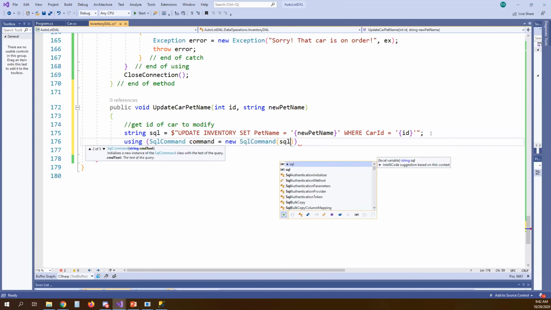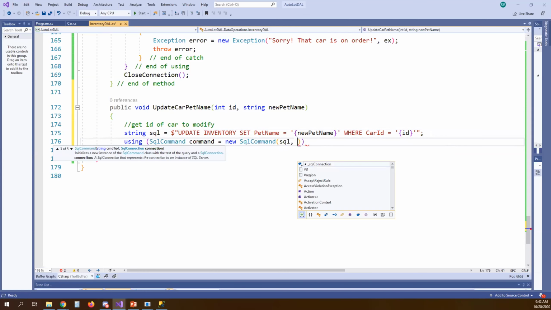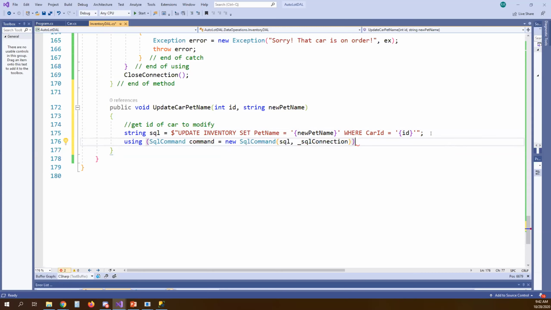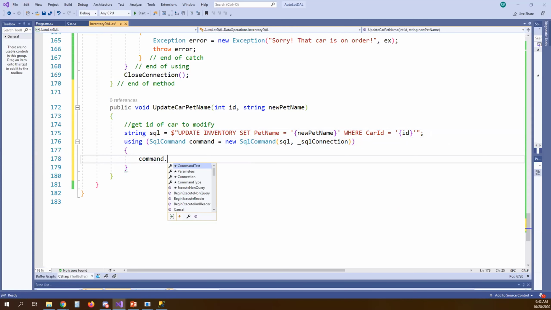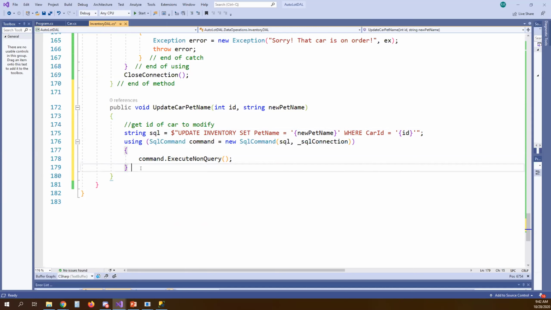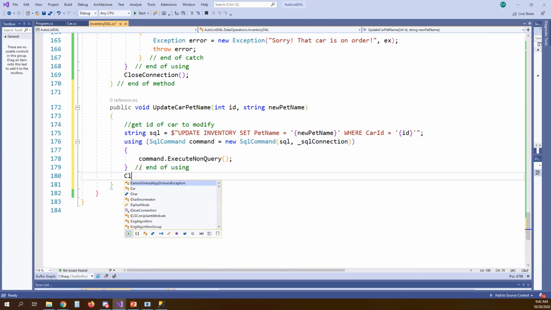We want to process our SQL code using our SQL connection. So in our using clause, we're going to execute that command. Execute non-query. And then after our using, we're going to close our connection.